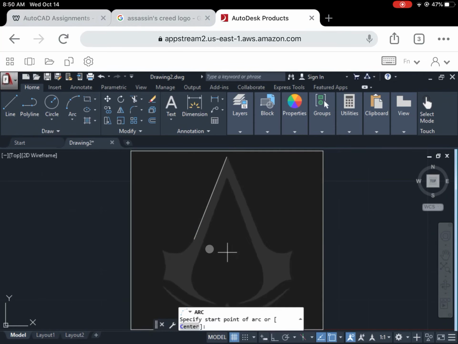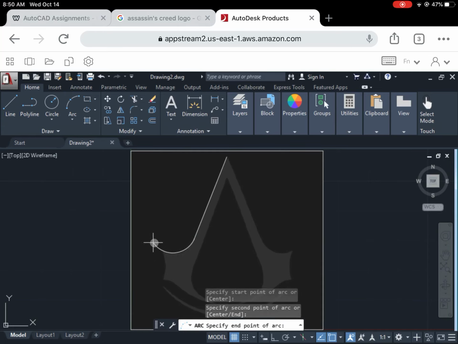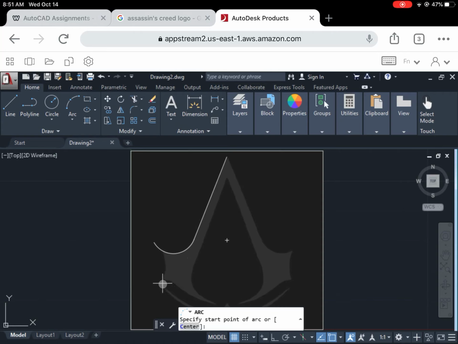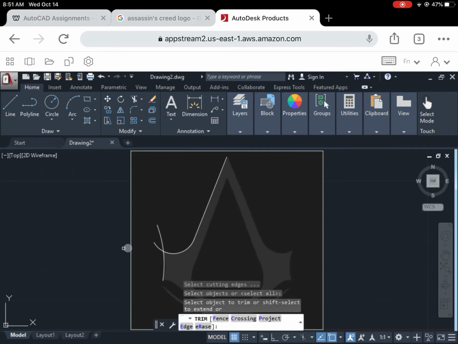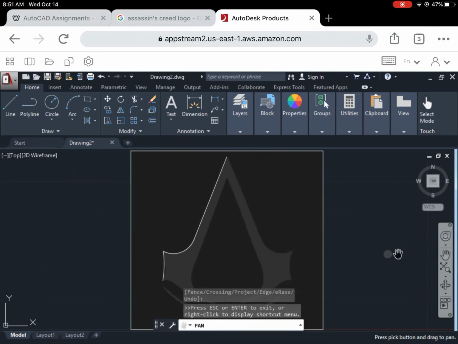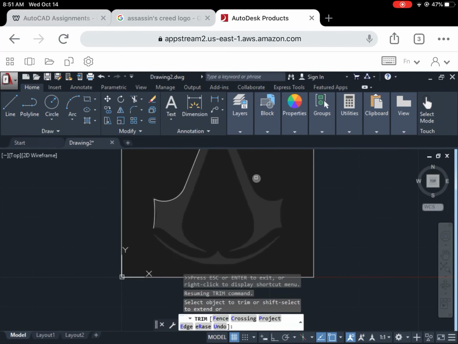And all I'm going to be doing here is literally using my drawing tools to simply trace this object out. And all I'm using is my arc tool here, along with my line tools. Now I could use my trim tool to get rid of the extra stuff here. So I'm going to select everything and then just trim off excess, and then keep going from there. Use my pan tool to move down just a little bit. Now it doesn't have to be perfect, but you could use your tools here to go ahead and draw this out.